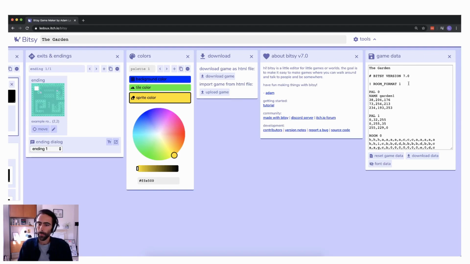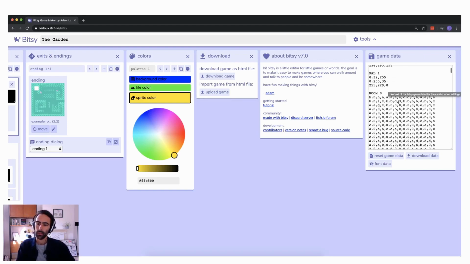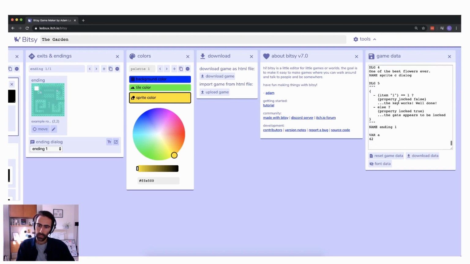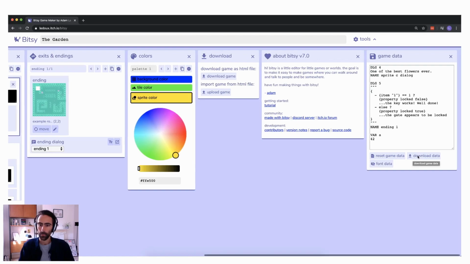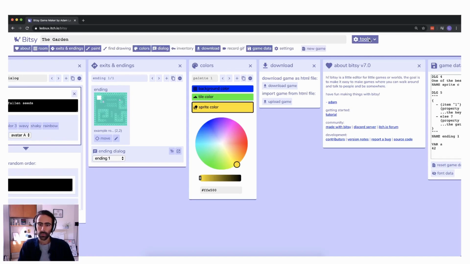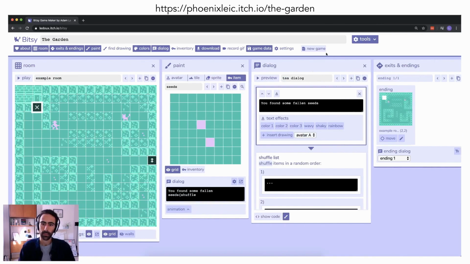This last window as well is really important. This is the game data. So this is the code that builds the whole game. Because you're editing the game just in the browser, you can only have one game that you're working on at a time. So if you wanted to start working on a different idea, I can come back to this one later. What you have to do is download your game data and make a copy of it. Because then when you want to start a new game, you have to go here to Tools and click New Game. But just be aware that it will kind of replace whatever you have open in the browser at that time.